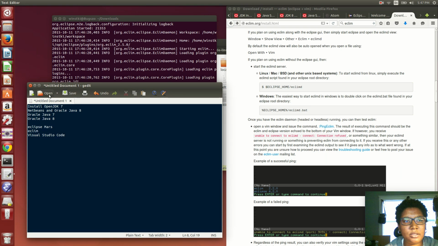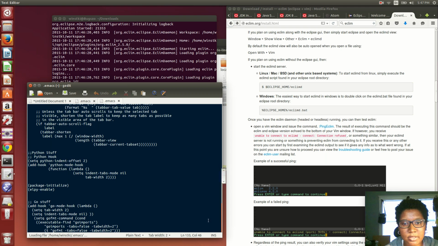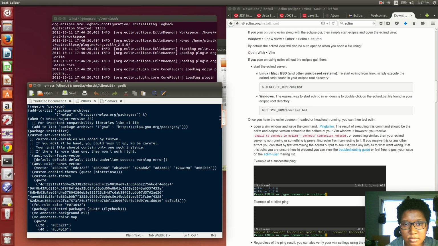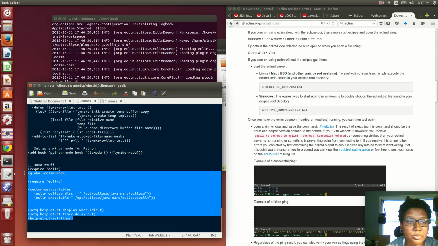Now I can go, this is my Emacs file from another computer. And then I'm just going to put this stuff in.